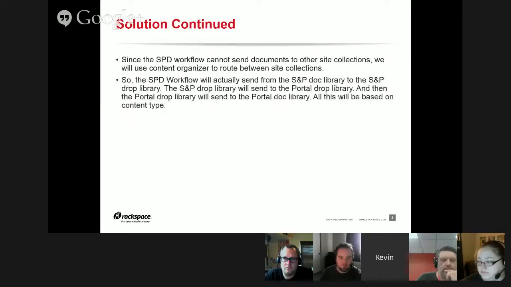One way we can do this is to have the SharePoint Designer workflow send to a drop library in the S&P site, and then that could send it to the portal drop library, based upon content type.